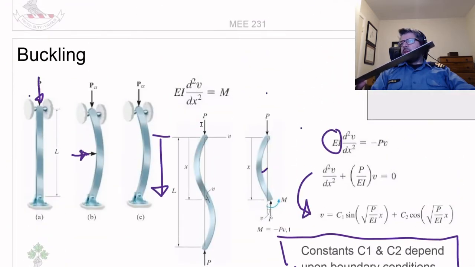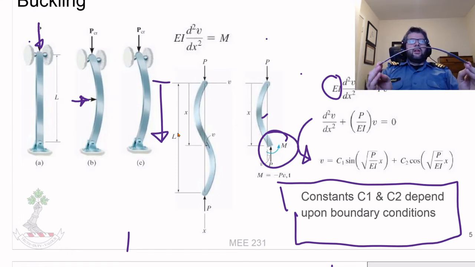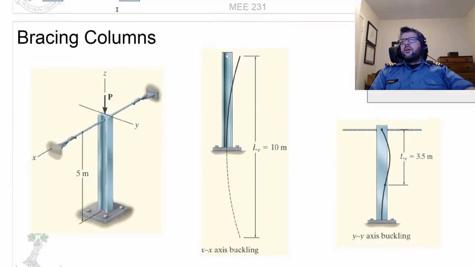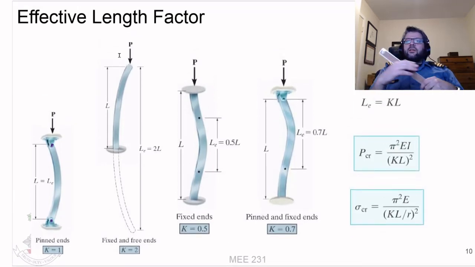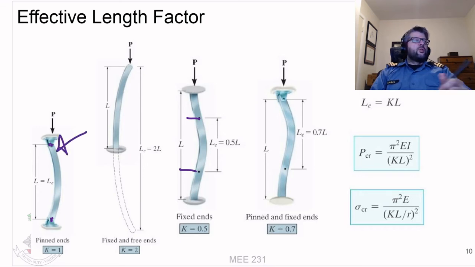So again, we'll go back up to here. That is because the internal bending moment is proportional to the displacement of the column. So here, the bending moment in the middle is significant because we've got a significant amount of displacement in the middle, whereas we've got negligible displacement on either side. Essentially, the way we can look at it is if we have a column that has points where there is zero bending moment, then we can treat that as the effective length of the column that would be equivalent to this loading condition.